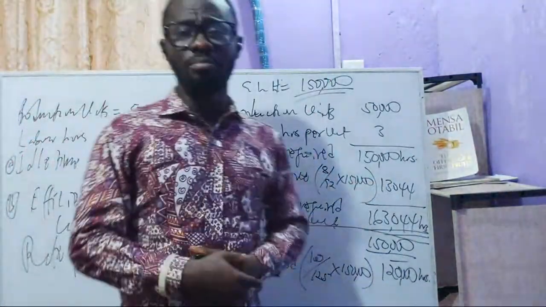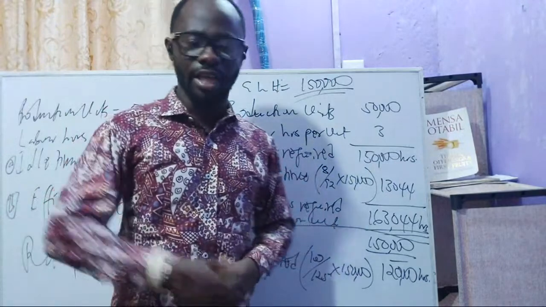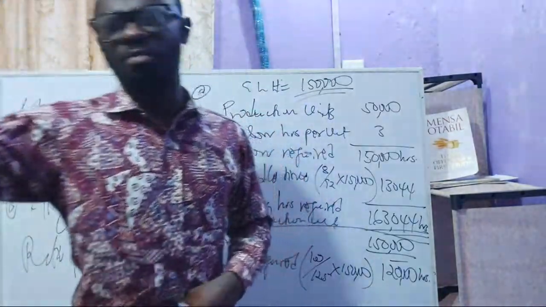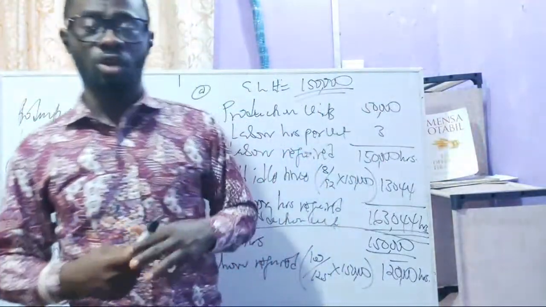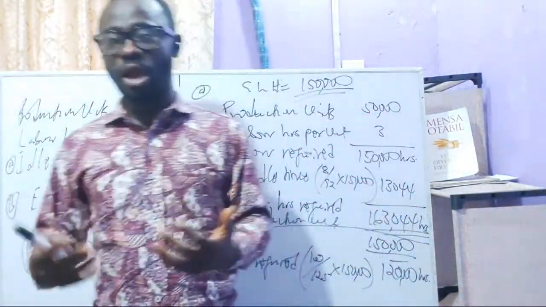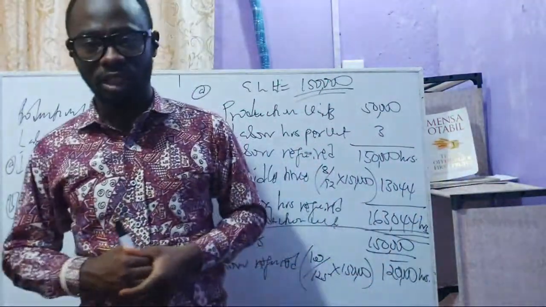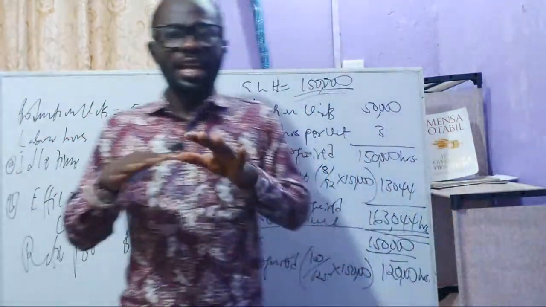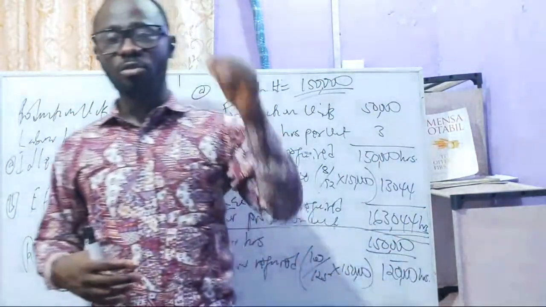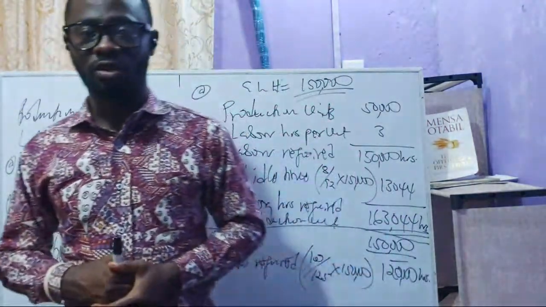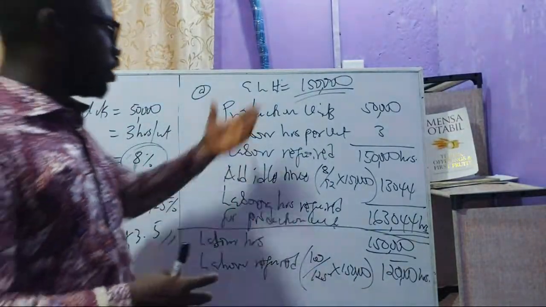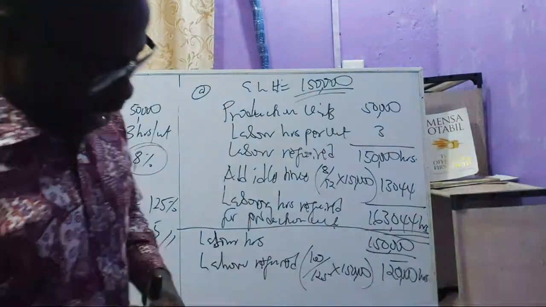Then variable selling and distribution overheads, variable administration overheads, fixed selling and distribution overheads, fixed administration overheads. So all those things will be simply stated in the question, especially when we are preparing the cash budget or the master budget, that is the budgeted income statement and the budgeted statement of financial position. Then that will not be a serious issue for us, because at the end of the day, we will just look at the directly stated information in the question and pick it up to be able to answer the question. So that is how we go about that.